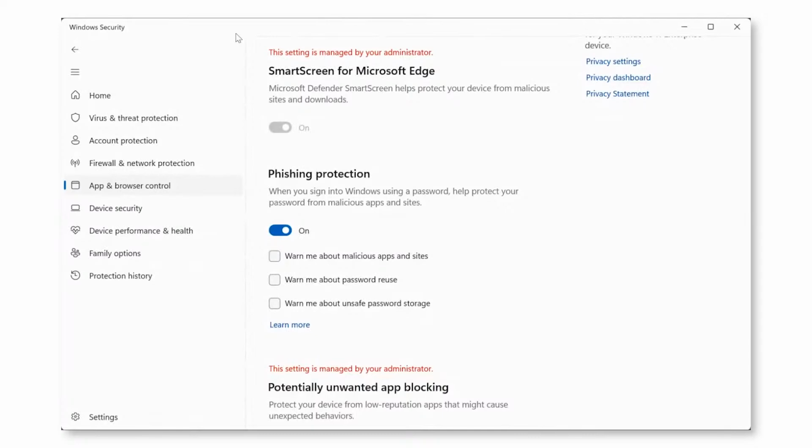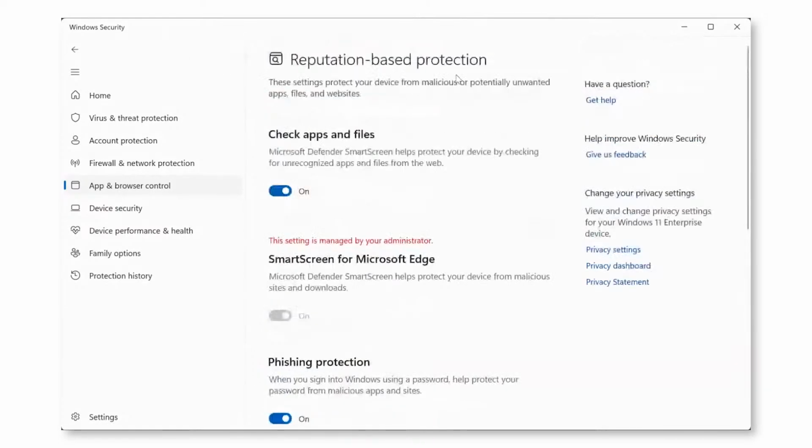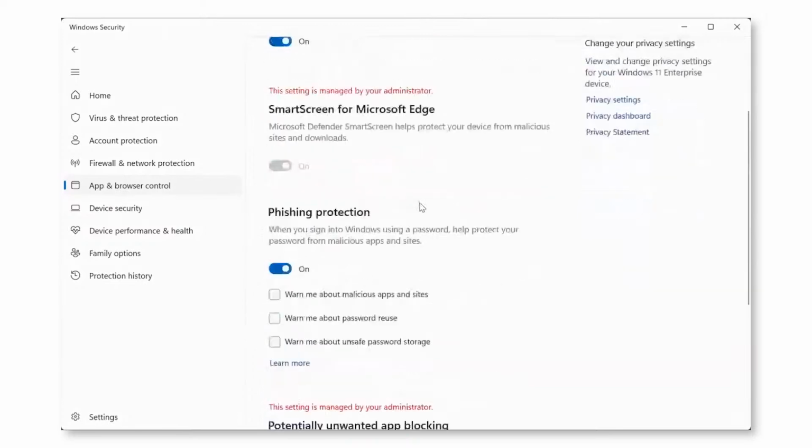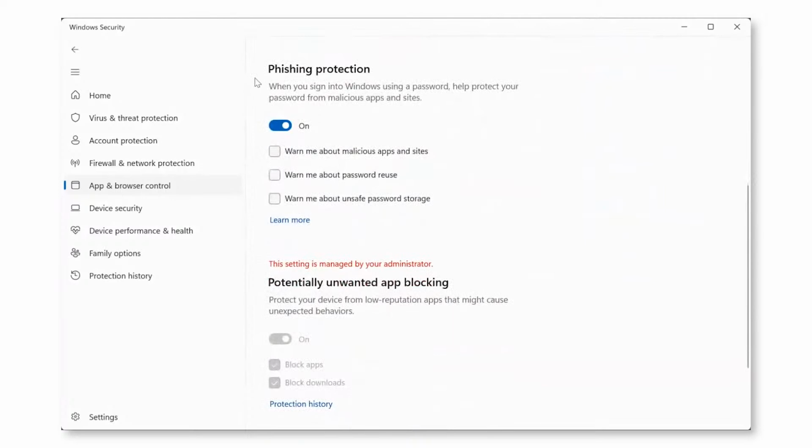But if you would like to either change those settings or, as an enterprise end user, add additional settings for your own experience, you can go into the Windows Security application and just browse over to the reputation-based protection area. This is where we have all the SmartScreen settings and also the phishing protection settings, which are right here. You can see right now, by default, it's on. This is the equivalent of that service enabled toggle that we saw in the Intune portal. And then you can opt in to be warned if you type your password on a phishing site, for example.